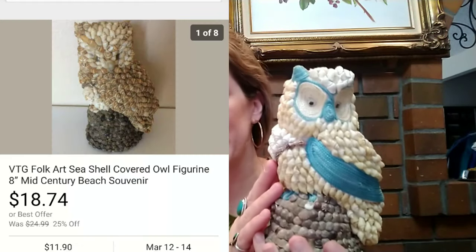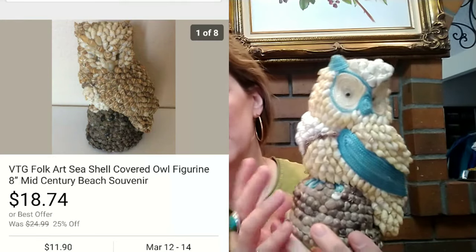The first item I bought — and I've never bought one before — is this cute little owl from Goodwill. It was half off at $6.99 plus tax, made entirely out of tiny shells and string. It's very crafty, popular in the 60s and 70s through the 80s, and people actually collect these. I looked them up on eBay and some sell for quite a bit. I'm going to try to sell this for around $20, so I'll at least double or triple my money.